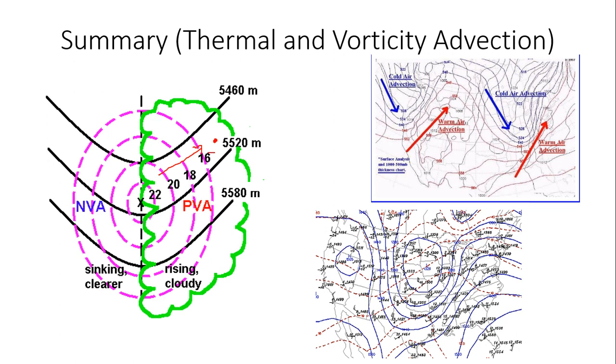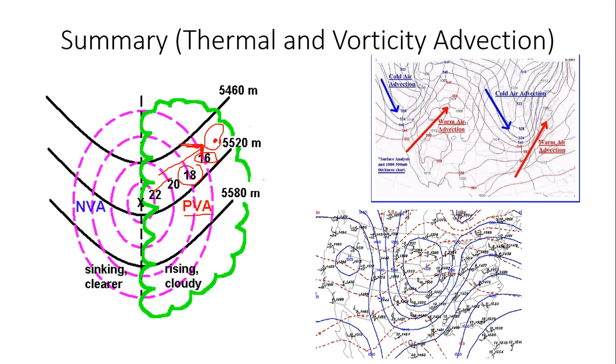So right now I have a vorticity value of 16 to my west, a value of 18, 20 and 22. The wind is going to blow these higher values of vorticity into my area. That is positive vorticity advection. So I'd expect positive vorticity advection, PVA, out ahead of my shortwave trough axis. PVA is associated with upper level divergence, removal of mass aloft, and rising air motion in the atmosphere. Rising air motion is associated with clouds and precipitation.